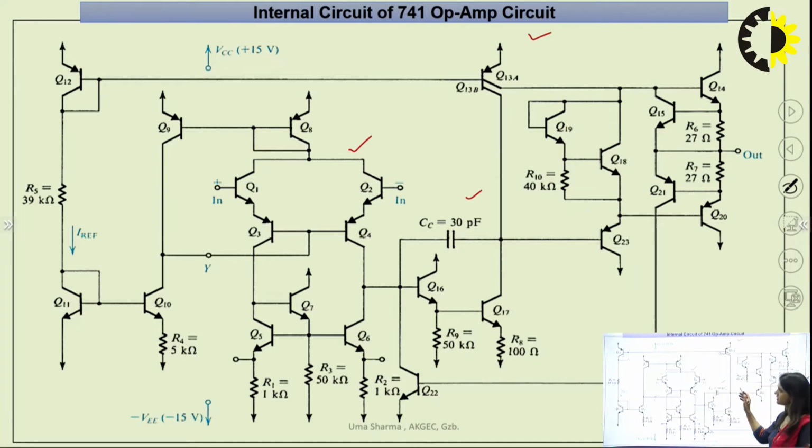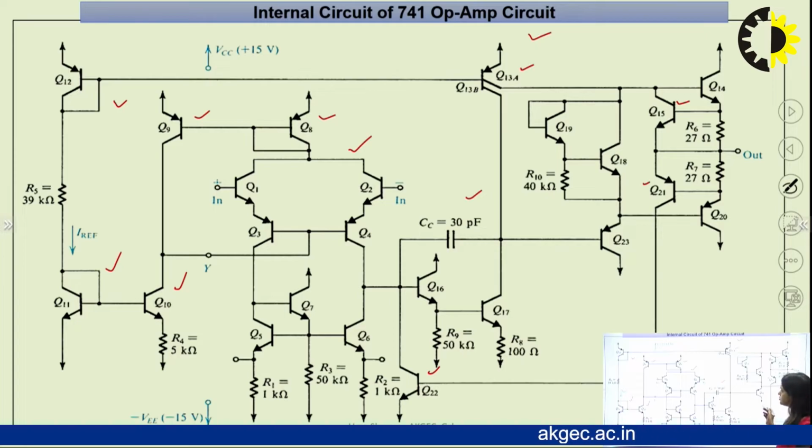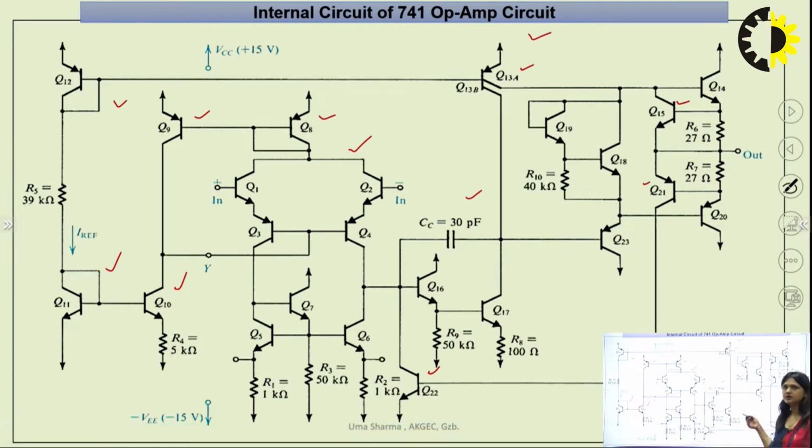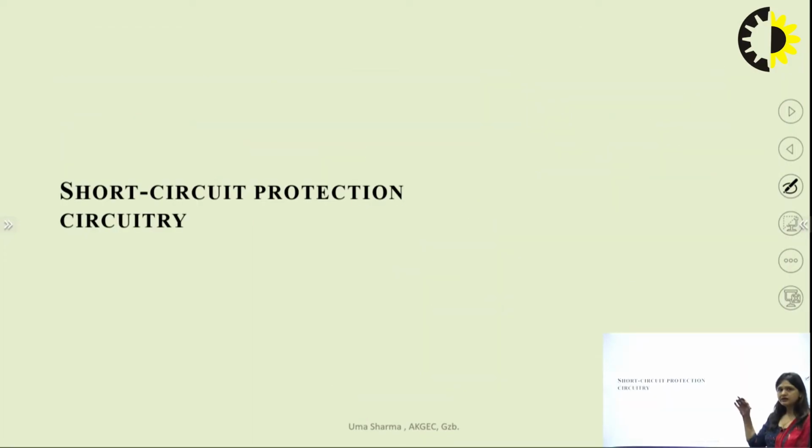So overall in this circuit these 3 stages are present, and other than that some transistors like Q11, Q10, Q9, Q8, Q12, Q13, A and B are used for the biasing purpose. Along with these transistors there are some other transistors like Q15, Q21, Q24 and Q22. These transistors are basically to provide protection to the IC, because in an integrated circuit if there is excess current at the output node, there is a chance or possibility of damaging the IC. So for protection from excess current, there are some transistors which can be used. One by one let's see each individual stage.